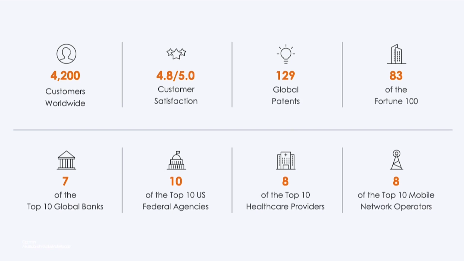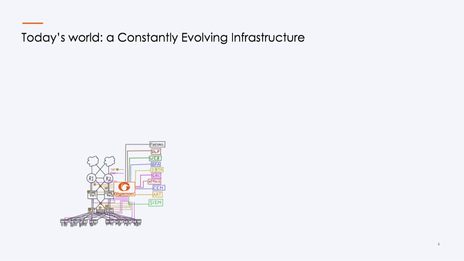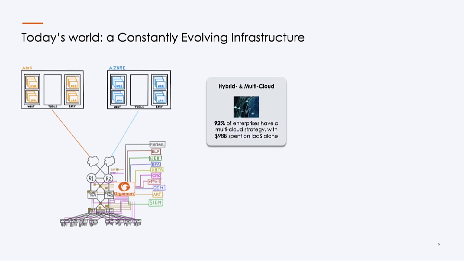So let's move forward and get into the meat of the presentation. The world that we find ourselves in is that all of our customers are in a highly evolving situation. We think about where the world came from: the on-premises infrastructure that gradually over the years built out in complexity, with more and more applications deployed on more servers, and more tools deployed in order to manage that. Then, as we go through the evolution of the system, we get a lot of new factors coming into play. We get the move from purely on-premises, or on-premises and virtualized, into organizations using the public cloud. And when we look at our customers, we see the vast majority now operating not only in a hybrid environment, but in a multi-cloud environment, supporting more and more infrastructures as they evolve.